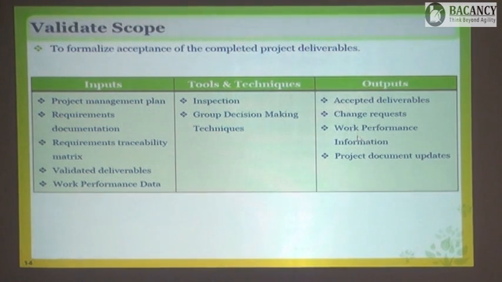And we will also have work performance information. What is work performance information? Analyze raw data. If there is a variance, what is the degree of that variance? Identify the variance and the degree of variance, knowing that you have followed or you are following the right processes. When we do quality tomorrow, the next day, we will talk about quality assurance and quality control. So there are certain activities which you need to do in execution to ensure that you are following the right process, the right approach and the right technique, and this will give you the desired result. Once it is executed, then it will go to the QC, quality control, and that is monitoring and controlling.